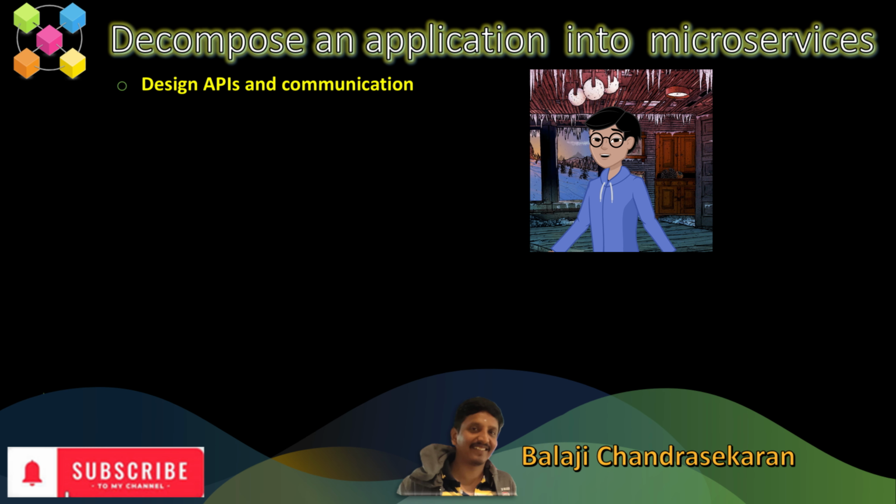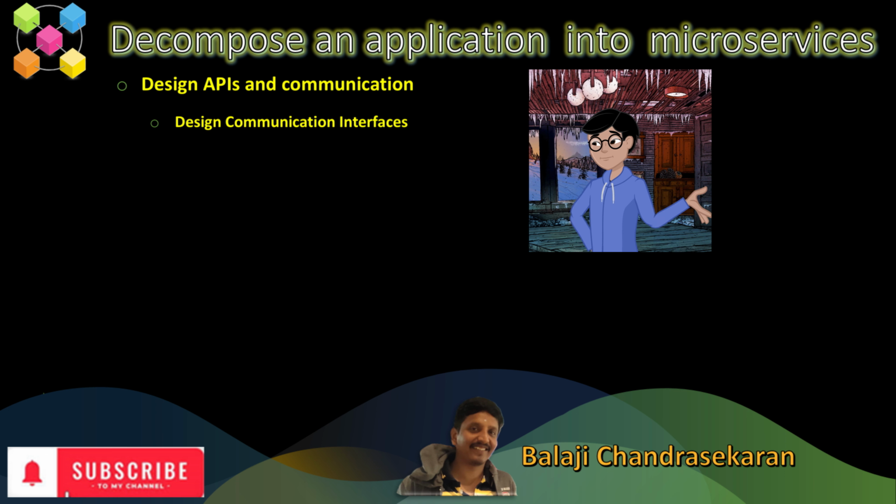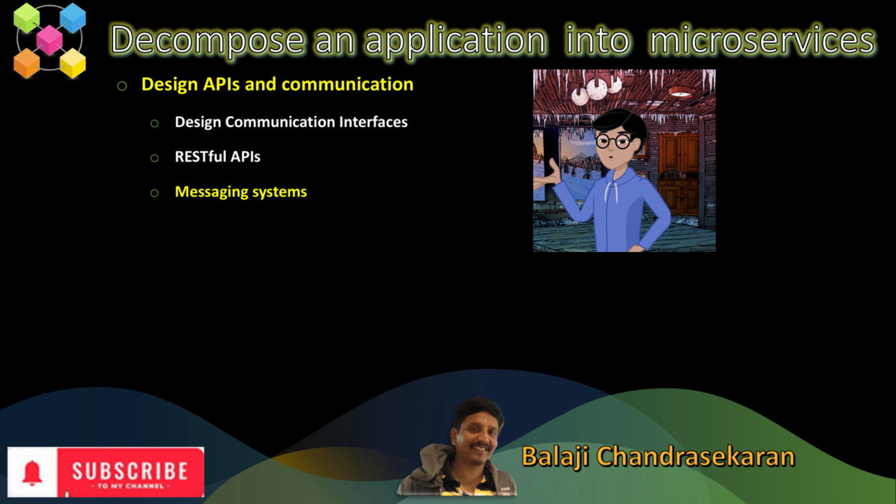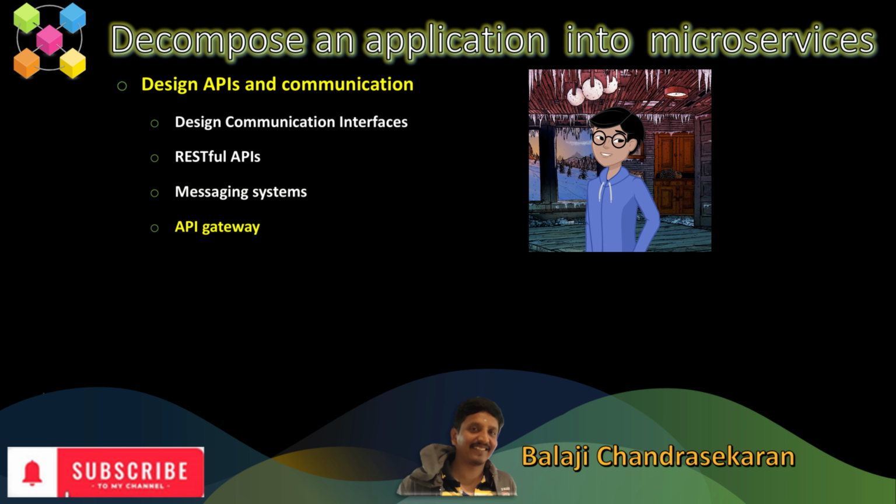Design APIs and communication. Microservices communicate via APIs, so it is important to design clear, well-defined, and versioned APIs for each service. Use HTTP/REST for synchronous communication between services. However, consider using asynchronous communication, via messaging systems, where possible to avoid tight coupling. For communication that doesn't need to be immediate, example event-driven systems, you can use message brokers like RabbitMQ or Kafka. Consider using an API gateway as a single point of entry to route client requests to the appropriate microservices.